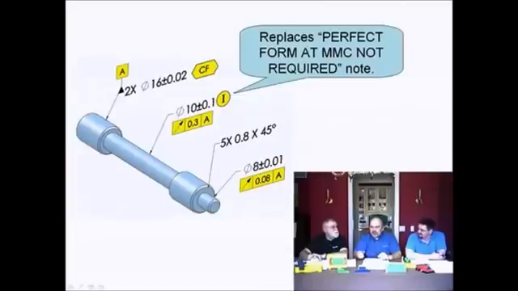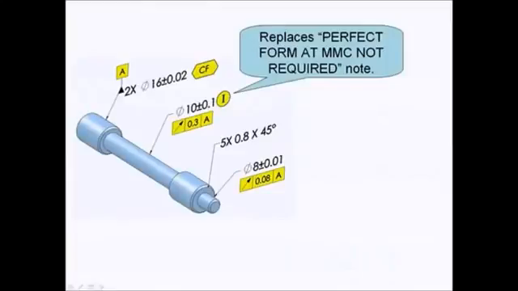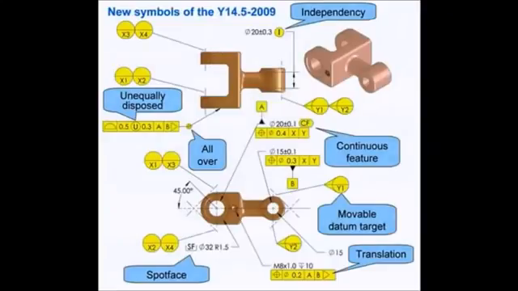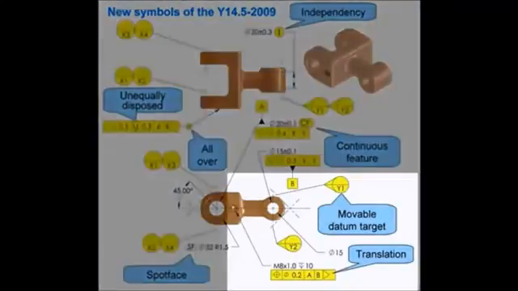Yeah, when you have a feature of size with a fairly tight size tolerance, but it's a really long feature, rule 1 became pretty impractical. We've got the new symbol translation modifier, which allows you to shift the datum feature simulator into place, and movable datum targets. These are important for industry because it reflects their actual practices, and there hasn't been a way to do this previously. So it reflects real technology, the way manufacturing is working. So it's kind of catching up with the standard.